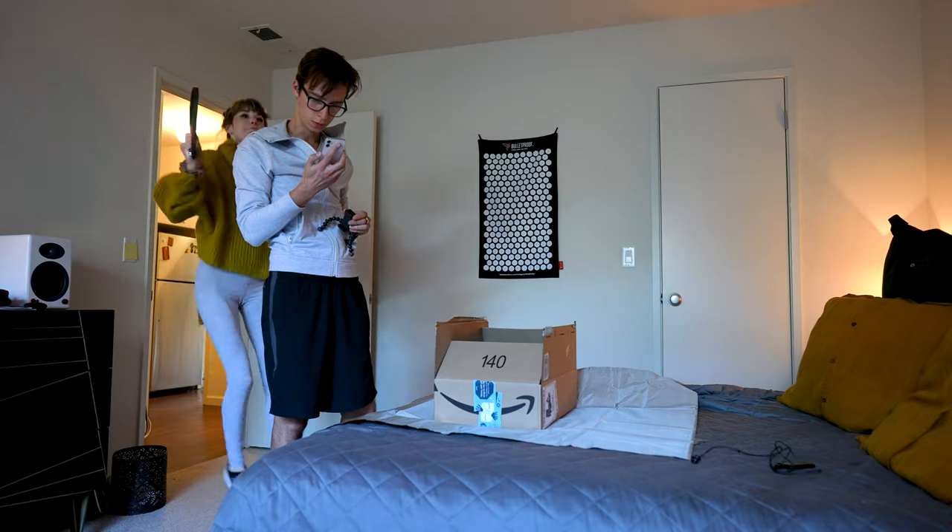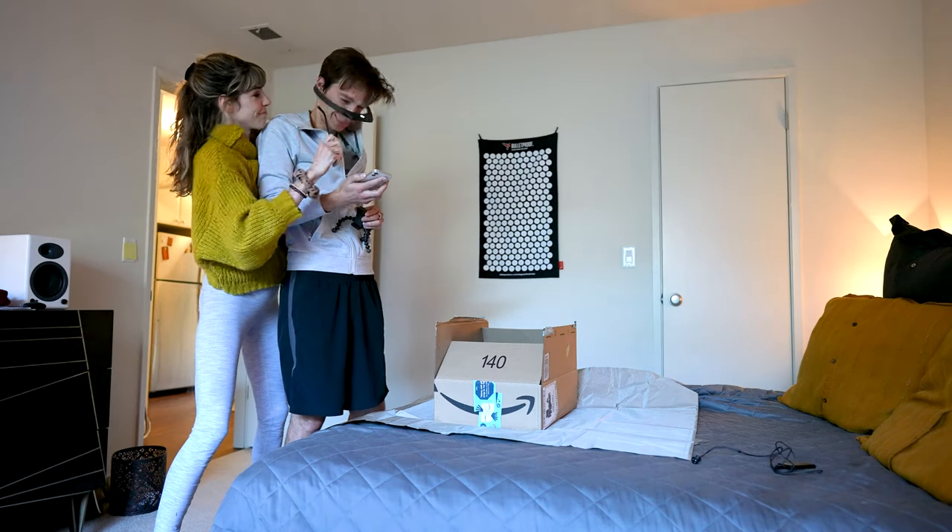I'm excited to share all of this data with you guys both with and without the Eight Sleep. And just a quick side note — I'm also going to be sharing my fiancé Jasper's sleep data with all of you guys, because we share a bed and he wears an Oura Ring. I know there's a lot of data here, but I'm going to try to keep this really fun and fast. Here is a quick breakdown of what happened to our sleep during our first Hawaiian stay from late February to late March.